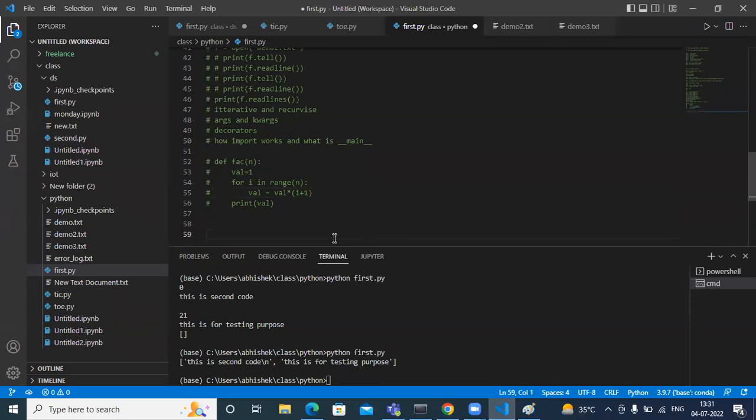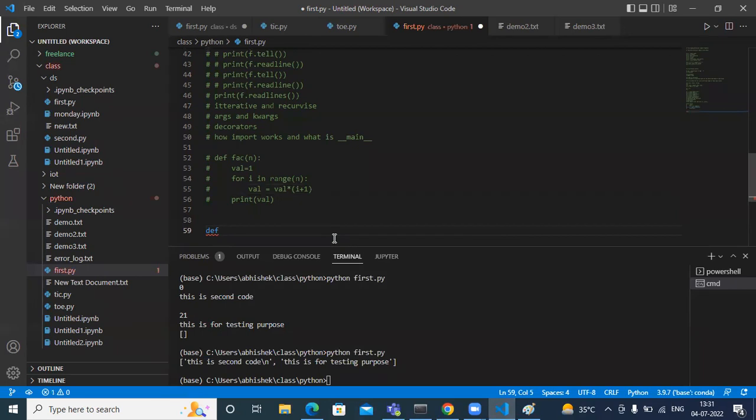Okay, for example, I'll show you. Let's create a function, func.